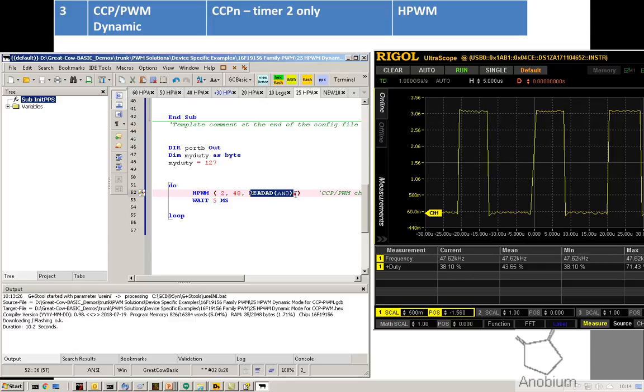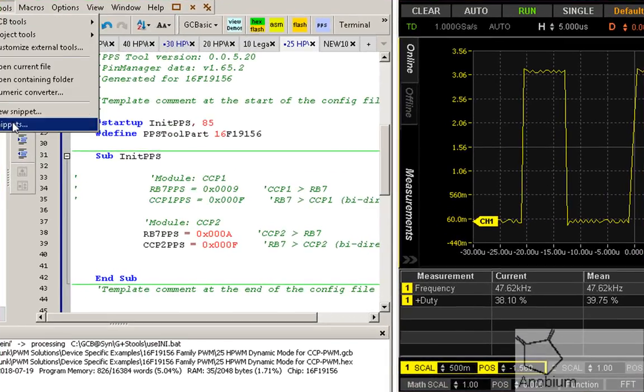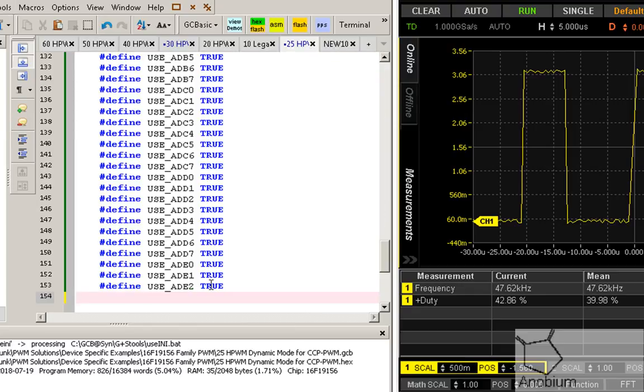Now, you can actually pass it 3 parameters: the channel number, depending on what your modules are. You have to look at the specification. They're numbered 1, 2, 3, 4, 5. I think there's 9 you could have in here, 1 to 9, different frequencies, and then you can pass it the duty value. What's important about that is it is using more memory, but we have a snippet that will help you optimize these things, and you can just come into here, snippets, optimization code. You can stick it in there.